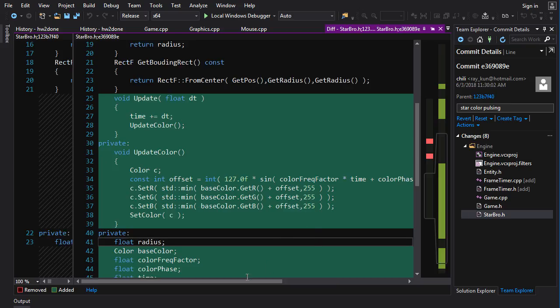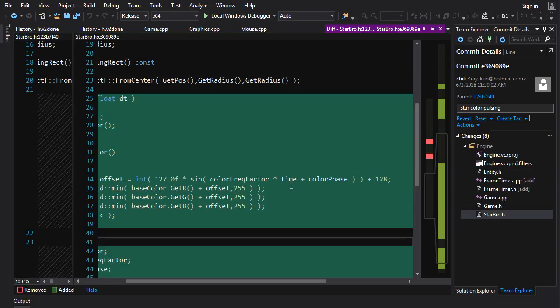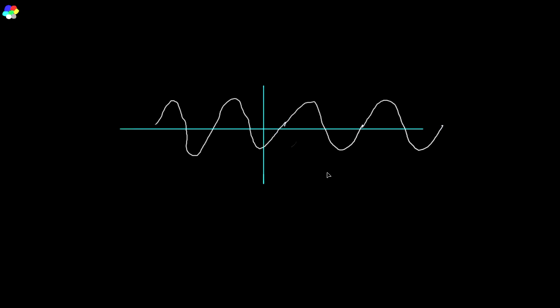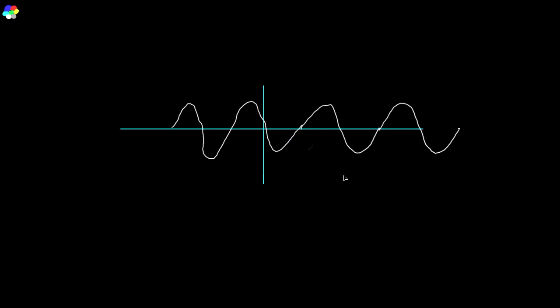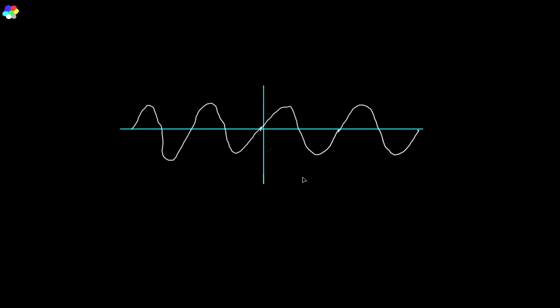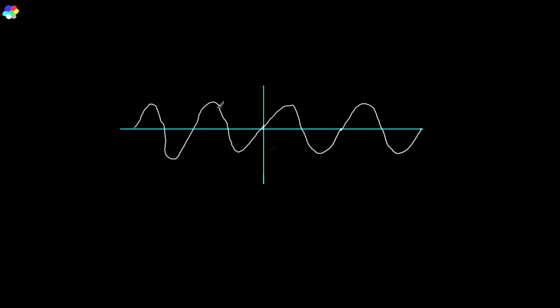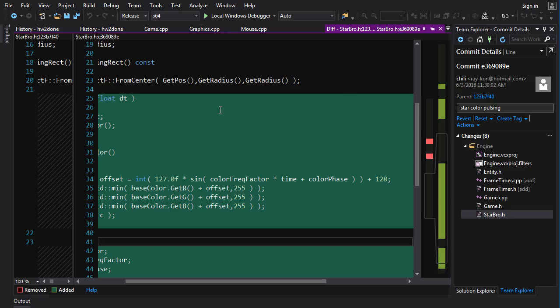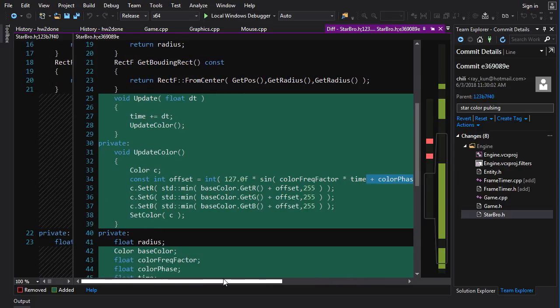Now, for a sine wave, you also want to control the frequency, the squiggliness of the line, and the phase, which is, let me just show you. Let's say you've got a sine wave that looks something like this. If you change the phase, you're basically just sliding it around on the x-axis like this. So if you've got two sine waves with the exact same frequency and the same phase, they'll be synchronized. But if you put them out of phase, then when one is going brighter, one might be going dimmer. So I just like to randomize the phases. But since the frequencies are also randomized, it's not that important to randomize the phases because they're probably not going to sync up anyway. So anyways, that's that.